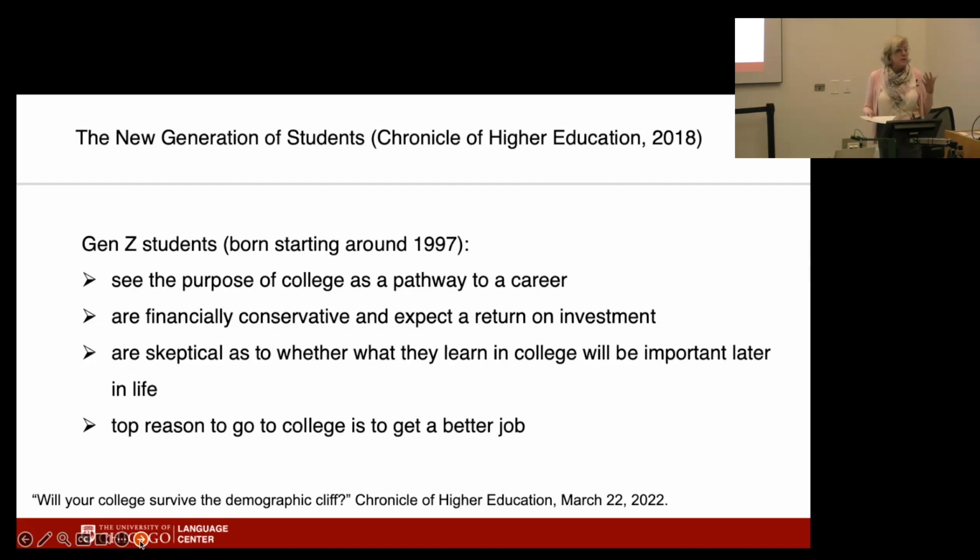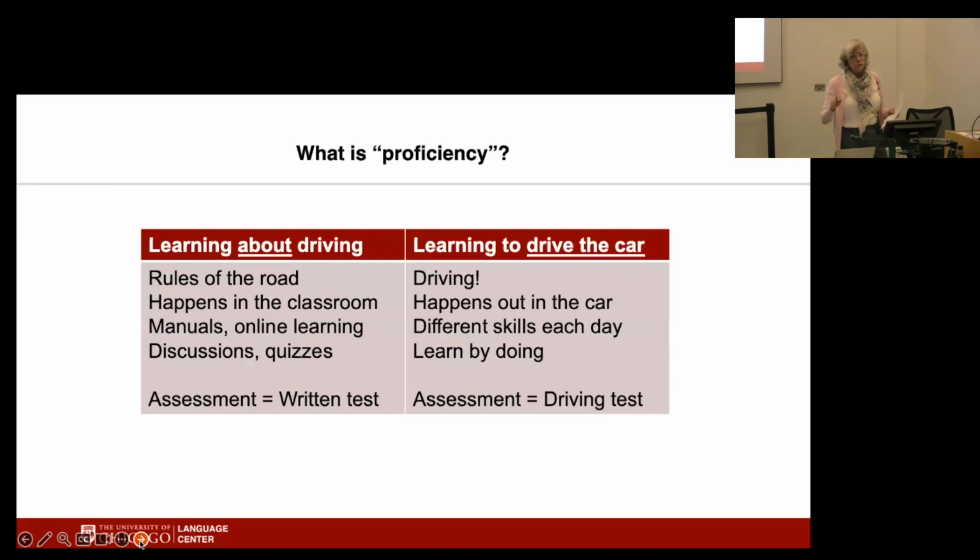And that is, of course, proficiency in another language other than English, right? And so I want to spend just a little time talking specifically about maybe revisiting or refreshing, maybe rehabilitating the idea of language proficiency, because that is the thing I think we really can promise these students. So just to briefly revisit the idea of language proficiency, I like to use the metaphor of learning to drive.